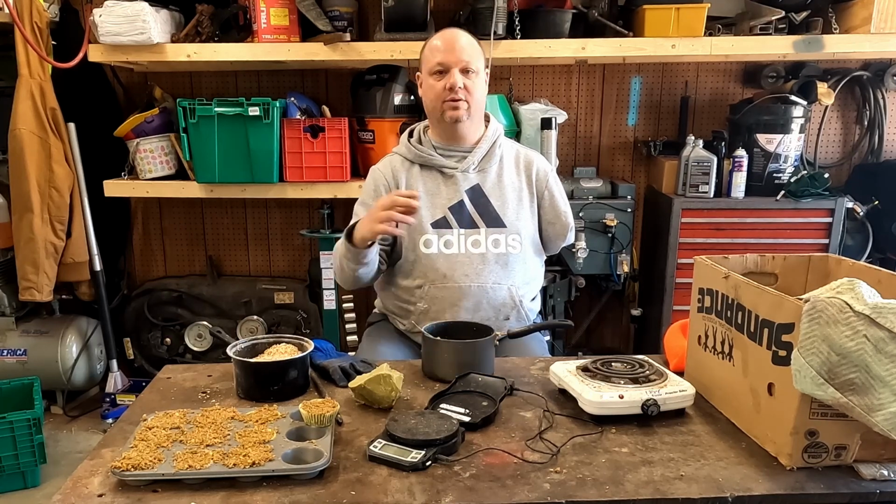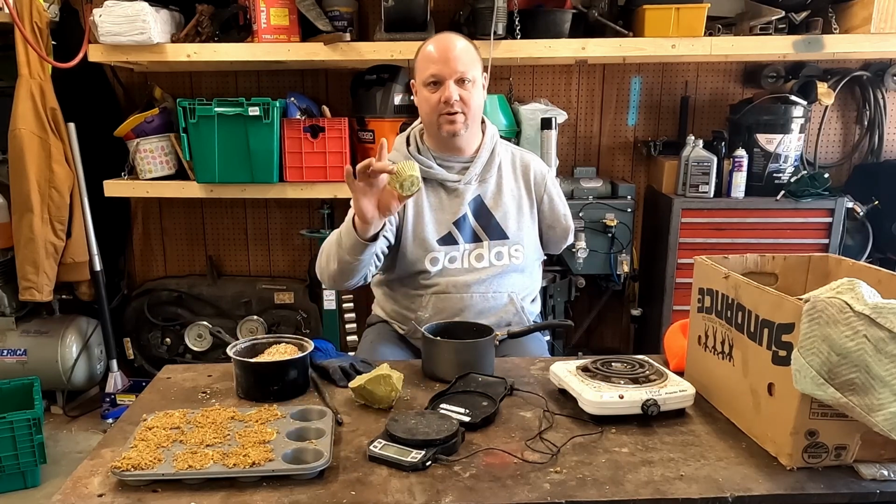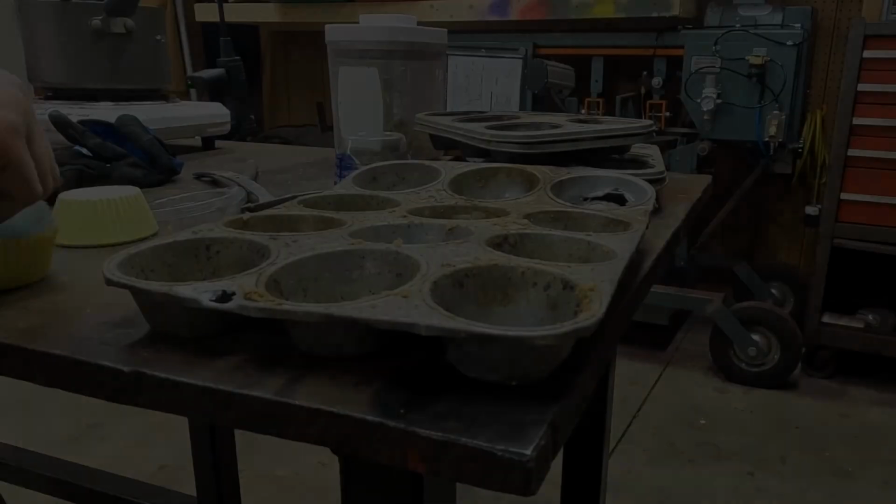I'm gonna melt the wax, put the wood chips in and let it soak in. And then I'm gonna put that mixture and pack it into cupcake wrappers in a cupcake pan. Once it cools off, you pop them out and you do it again.